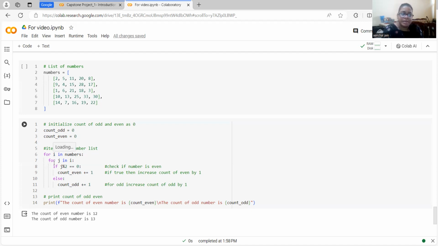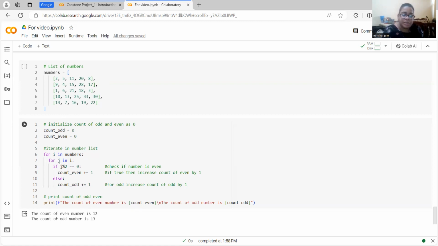Now i is referring to this first list, that is 2, 5, 11, 20, and 8. i will be referring to this whole list. Then it will be referring to the second list, then third, then fourth, and then fifth list. So first i will be referring to this first list, and inside that we have used another for loop, for j in i.